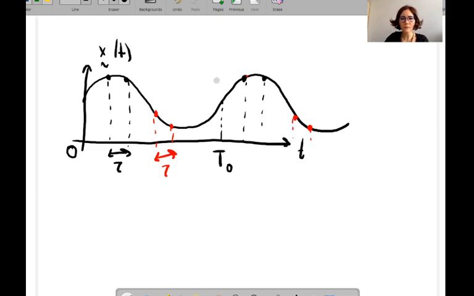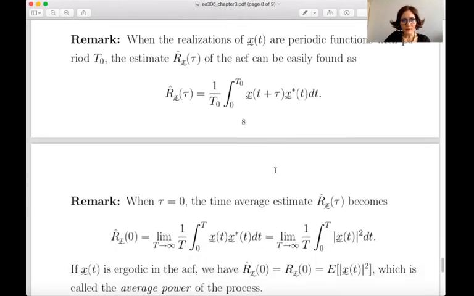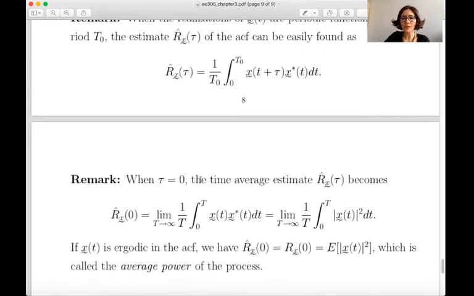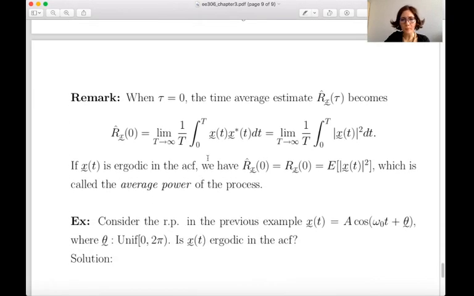If you just look at the integral between these green lines, then you don't have to evaluate the integral over the whole real line. It's sufficient to look at it over a single period, because the values will start repeating themselves after a while. So this is just a calculation trick, to make the computations easier.